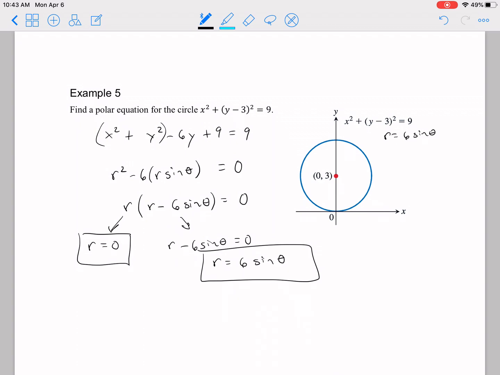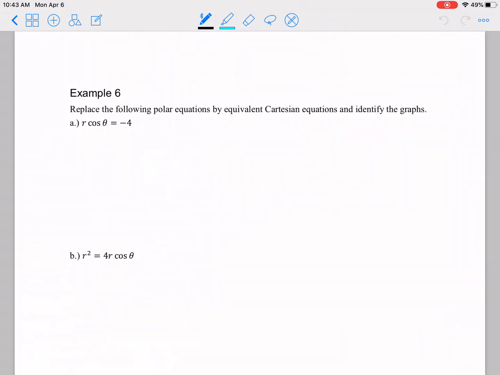If you do have a graphing calculator, you can go in there, put it in polar mode, and actually type in r equals 6 sine theta and see that you get the same thing as if you graph the other one. Although the other one is not a function of x, so that's not going to work. But you could do it in two pieces, a plus and a minus part.